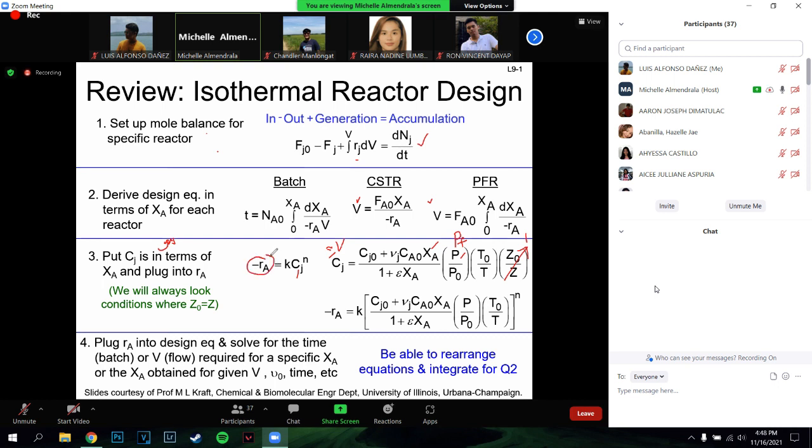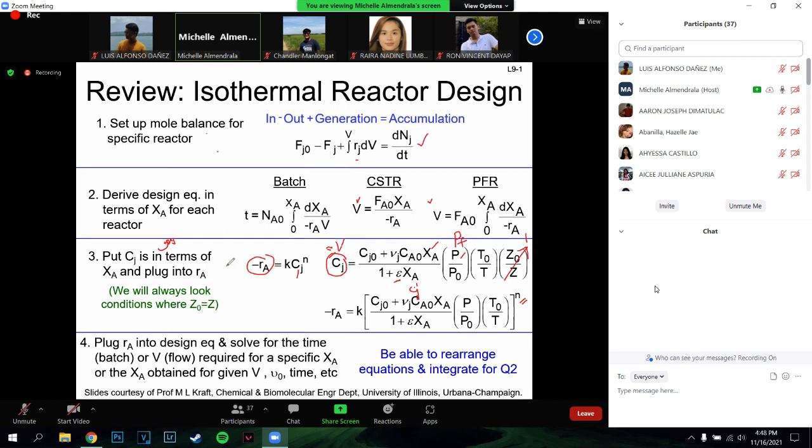So, rate expression in terms of the conversion. You have here the whole expression for your concentration. As an example of a C sub j concentration, if that is your rate law that is dependent on C sub j, expressed in terms of the mole fraction, conversion, and the extent of the reaction, this is the whole expression for C sub j, and that will be raised to n. So this is just an example of your concentration.